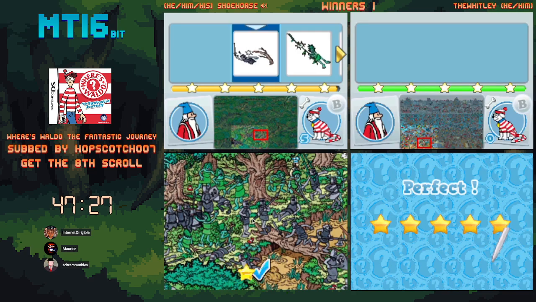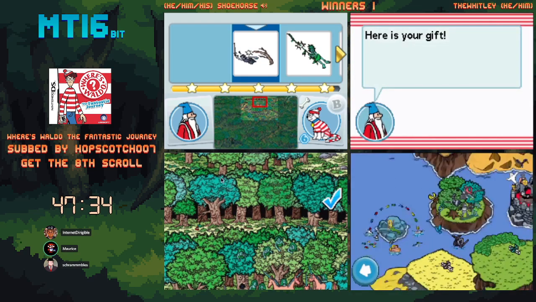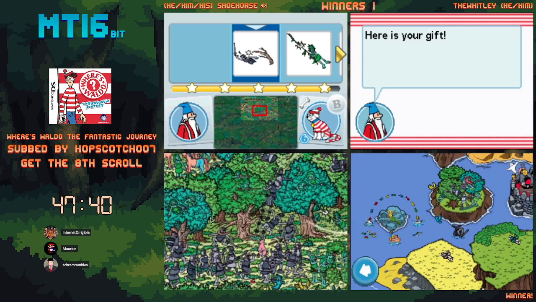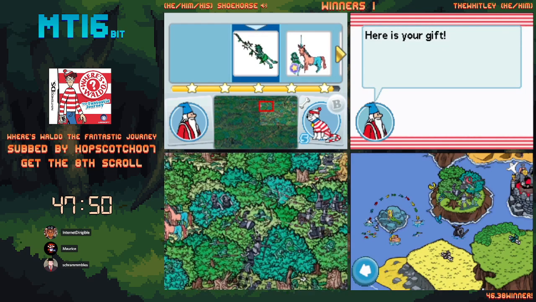Well done. And Whitley has finished. Oh, right. I don't have to click anything because it doesn't work on this layout. Excellent job. So this was originally submitted with 10 scrolls. Winner. I can do this. And 10 scrolls was too much for me. I was within the time, but I didn't want to do 10 scrolls. Too much.